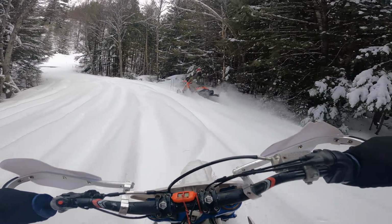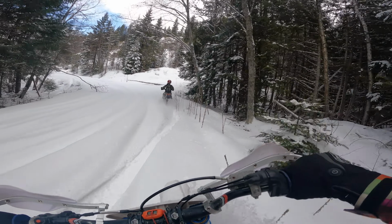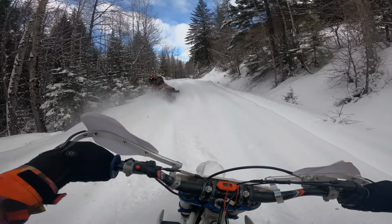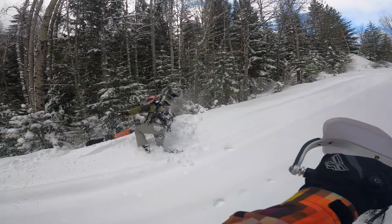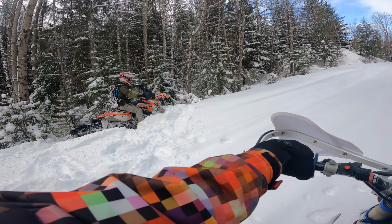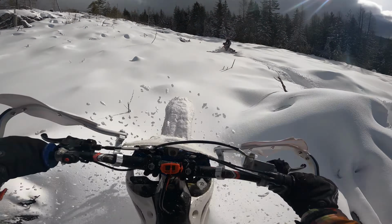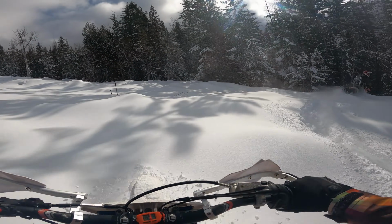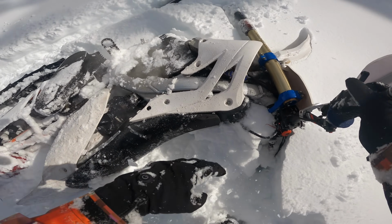We're out at the same road, trying to go up the same mountain, this time with some tight chains and way more snow. Oh yeah. Conditions are even better than last time we were up. Starting off strong. Got the first crash out of the way. Time to hit it. Shifted into neutral on that one.